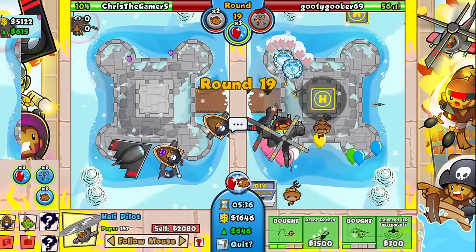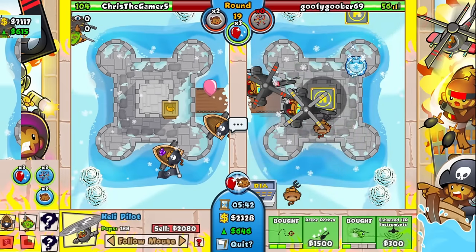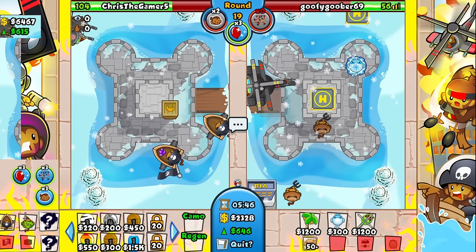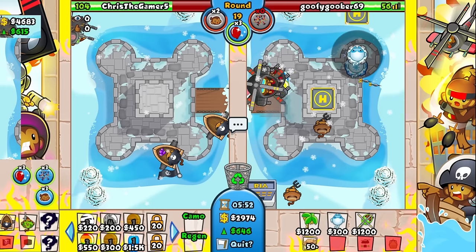Jeez, bro, how did so many balloons get by? The ice ball is terrible. Let me replace it. There we go. Okay, we should be good now. Yeah, just sell this ice ball past round 14. It's very bad. We should be good now though. Both are on patrol, that's good.